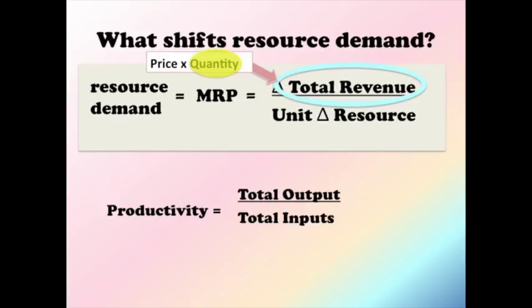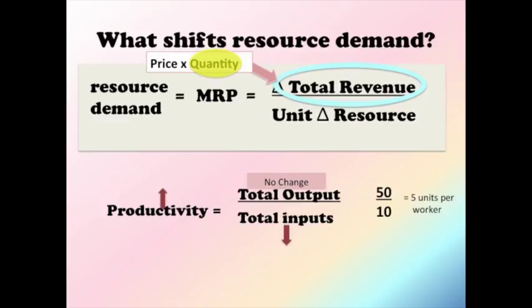If the total product of labor were to increase while the amount of labor stayed the same, then we say the productivity of the labor has increased. Basically, if a set amount of labor is able to produce more quantities of product, we say productivity increased. Or another way to state an increase in productivity is if it takes fewer inputs to make the same amount of output. So let's say that to make 50 units of output, it took my company 10 workers. That means a productivity rate of 5 units per worker.